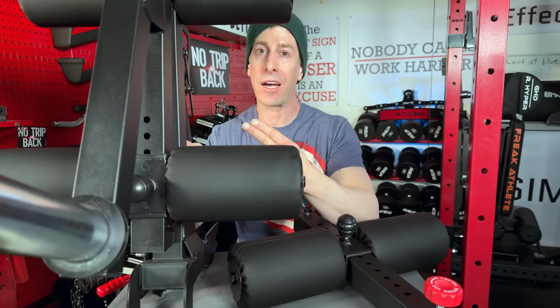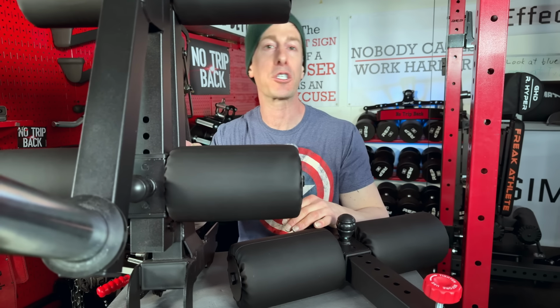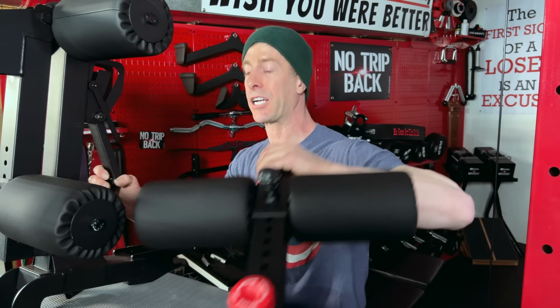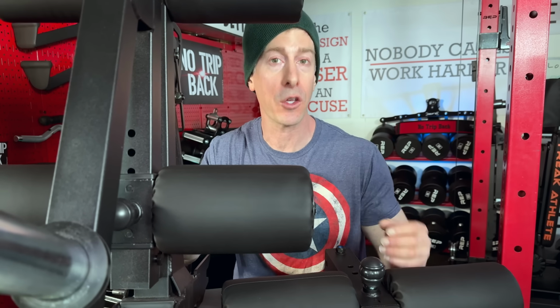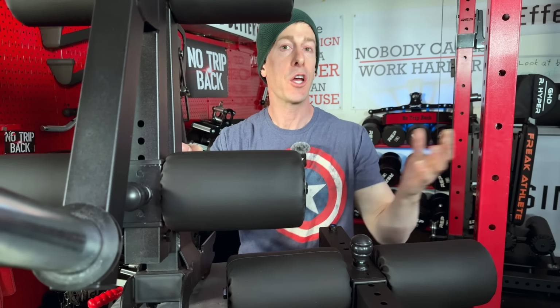However, this leg developer will not fit on your wall control. And I don't know about you, but I don't have a shelf in my house that will fit this thing naturally. It is just big, and the only place you're going to be able to store it, even if you take off the leg curl attachment, is going to be on your floor. And you're going to have to find a corner of your gym that's not being used to store this thing when not in use. And the truth is, if you get a number of these awkward attachments, you're going to find that your home gym gets cluttered fast.